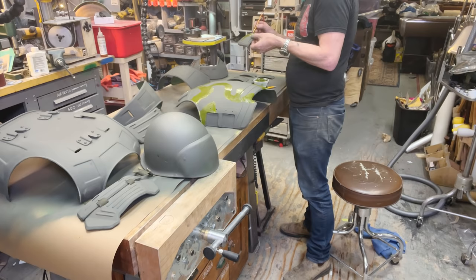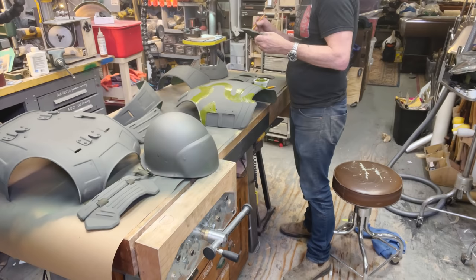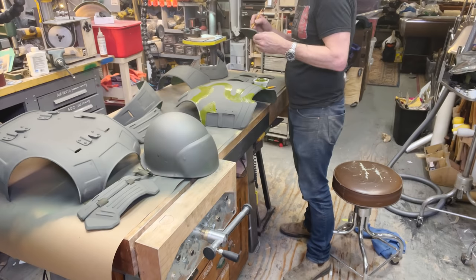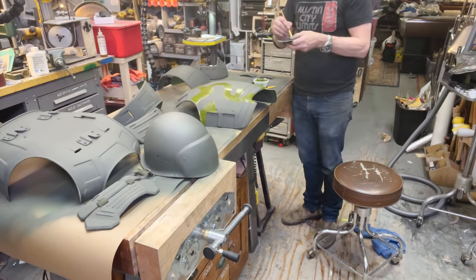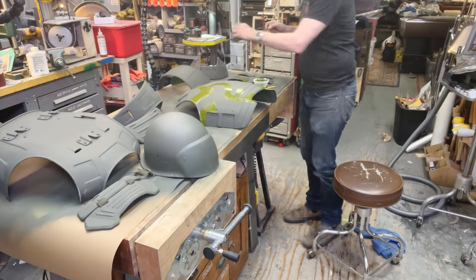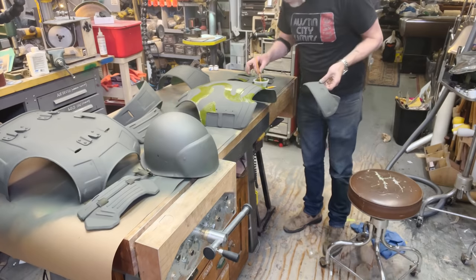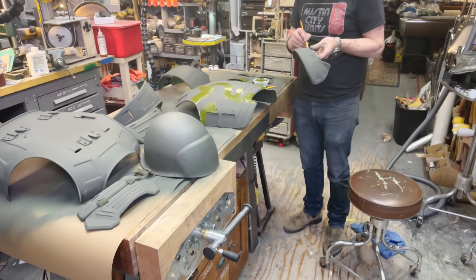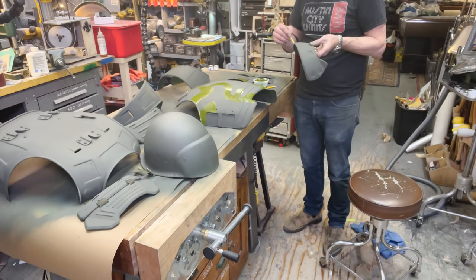I think one of the things to hold in the brain while doing camo is it's not going to look good until you're almost all the way there. And you've got to recognize and resolve yourself to that fact. I'm trying to be sparing with my paint because I don't have a ton of it. I think the thing that I'm noticing is that the browns are done in kind of sausage loops and the greens are more like fields. That's the kind of overall thinking I'm trying to go.